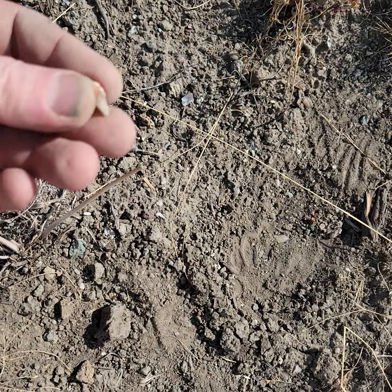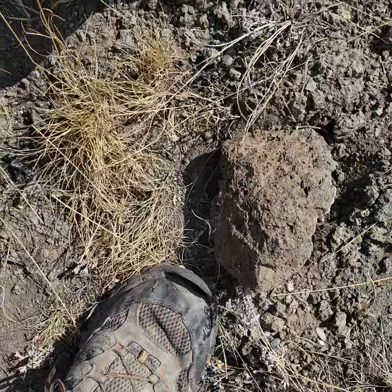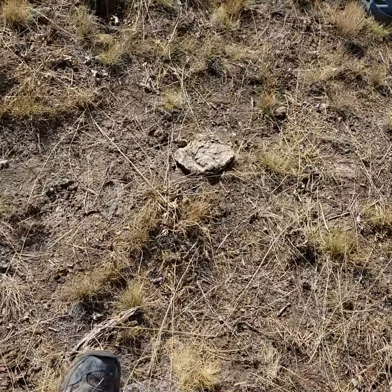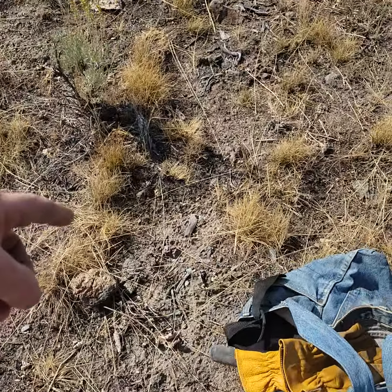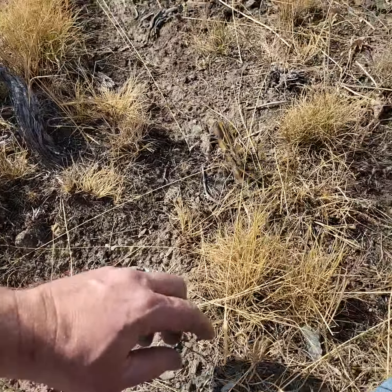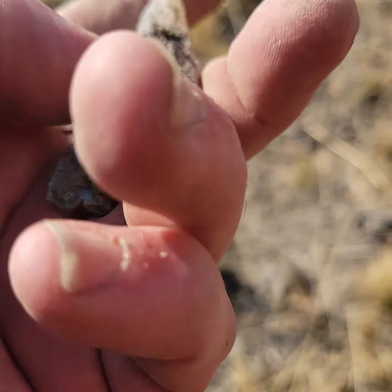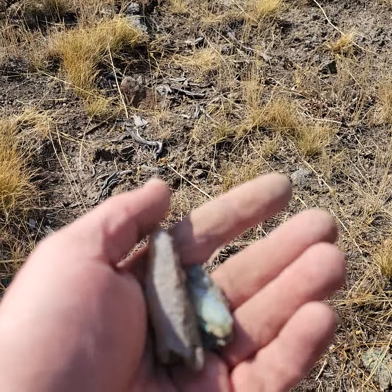That appears to be some weird thing, but it's actually a piece of agate with an orange calcification. So this rock here — here's something I'm going to work around for a little bit, so I'll let you see what the progress is. Look at right there — it's everywhere. You're on it, dude. I think you found them. Told you I wanted you to find some agate. You didn't kid around, dude. This is great.